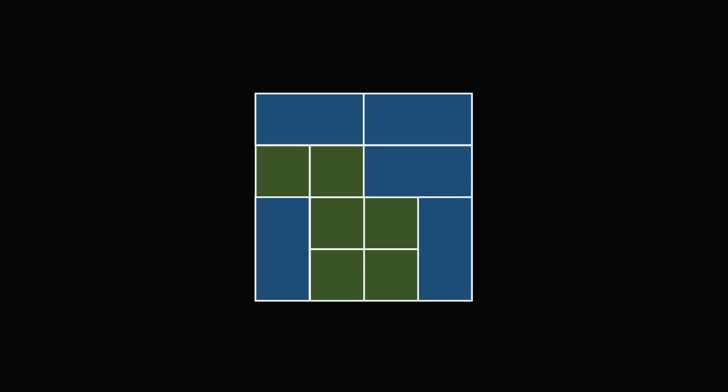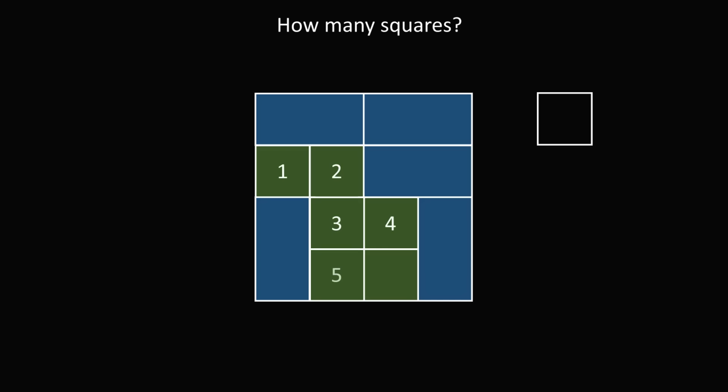Puzzle 5. We have another geometry problem. We have a composite shape made up of rectangles and squares, and the problem is how many squares are in this figure. Let's solve the problem methodically by counting the number of squares of each type. So we'll start by counting squares of the smallest size. So this will be easy. We have 1, 2, 3, 4, 5, and 6 of these squares.